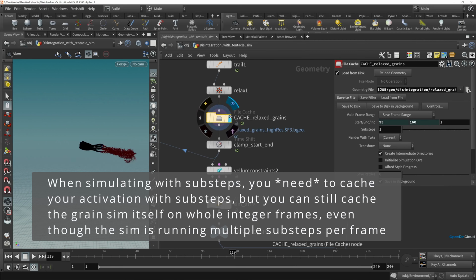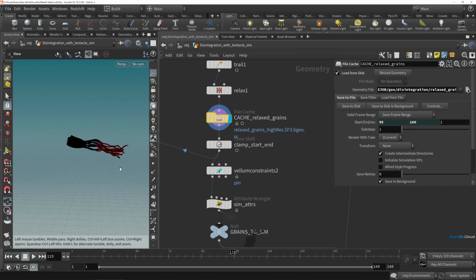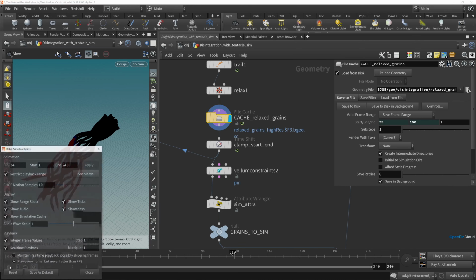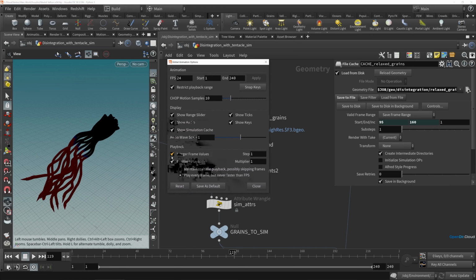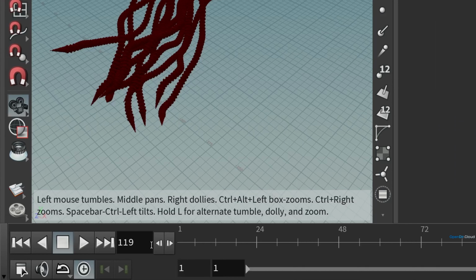So if we take a look at the cache for those relaxed grains, and then open up our timeline settings to turn off the integer frame values here. This will allow us to set subframes in our timeline. And we're at 119 right now, so I'll go to 119.5.